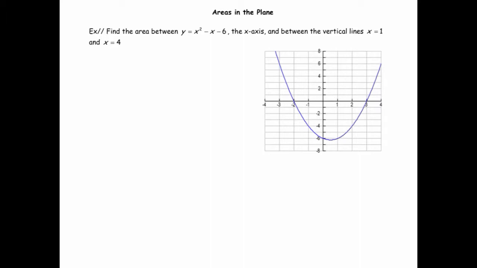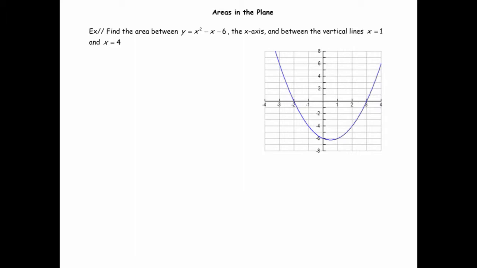All right, so let's take a look at a few examples. In pretty much all these examples, I'm not actually going to get an answer out because really the point of this is to model the problem, not evaluate the integrals. So I don't want to waste too much time evaluating integrals that you could either do with a calculator or using the fundamental theorem. But modeling the integrals that represent the area is important.